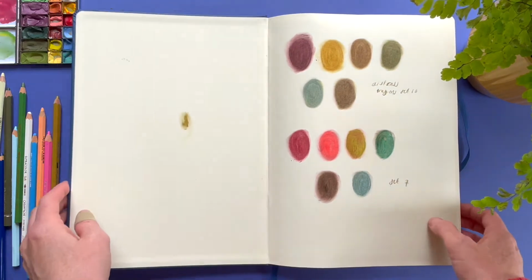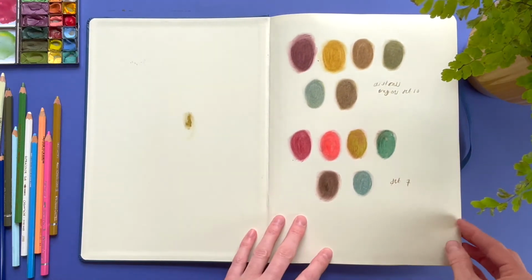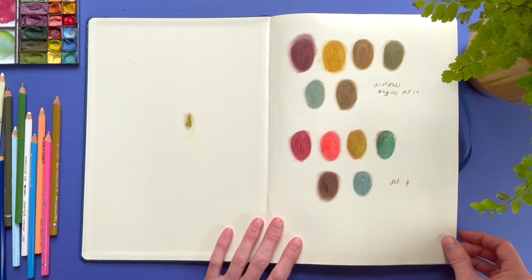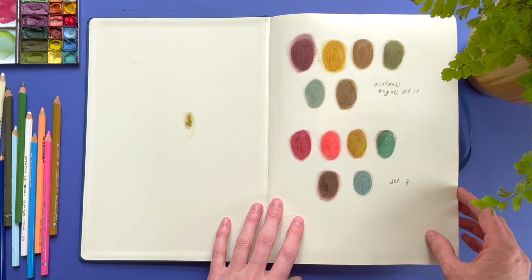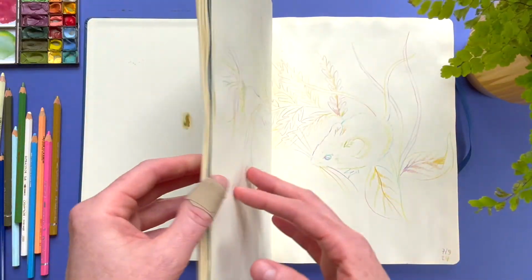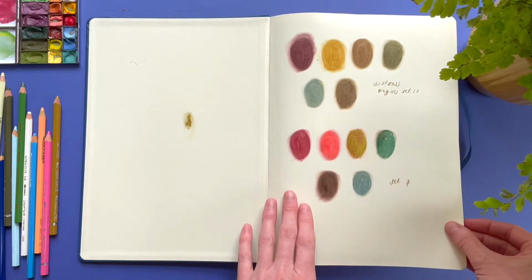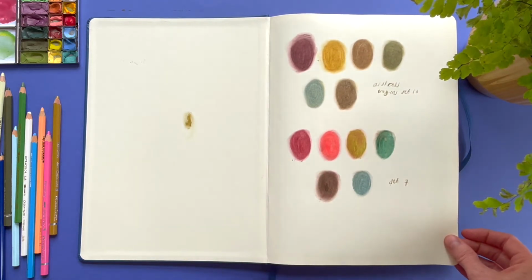It's a Royal Talents art creation sketchbook, and the paper is a bit cream colored, and it's really cheap. Because it's a very cheap sketchbook, it allows you to experiment with all kinds of different materials, and that's what makes it really, really great. So I also use the pages to test out some materials.